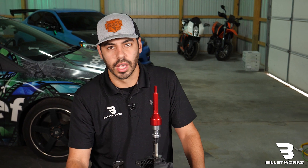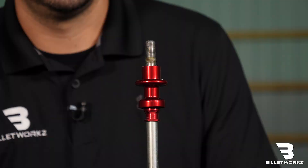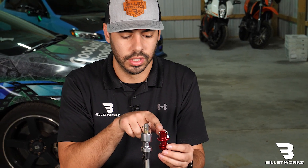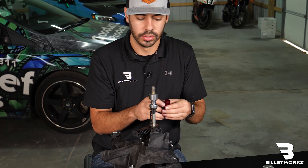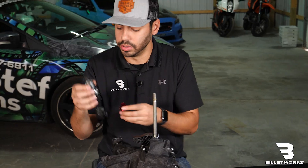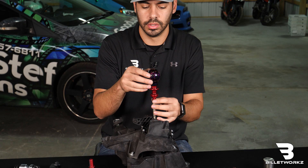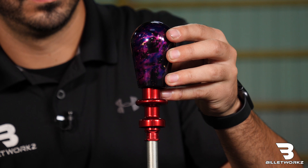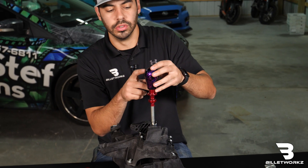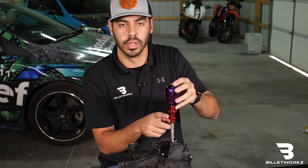But if you don't want to use a reverse lockout adapter or extender, you can use one of our reverse lockouts that we designed to be able to use with any of our shapes. As you can see, the top diameter is smaller than the Focus and Fiesta lockout. This is a full replacement — I'm just going to pull the entire piece off. That just slides over the shifter rod and then the shape that you prefer can be used over top. This in my opinion is the cleanest look, where you're only replacing one piece and you can use whichever shape you prefer. And of course you can customize with any color lockout that we offer as well as a shift knob — you can match the two together.